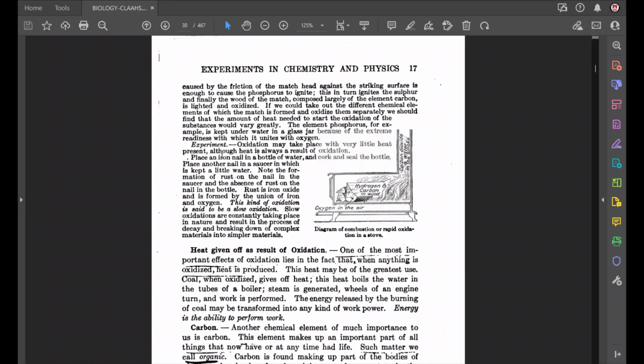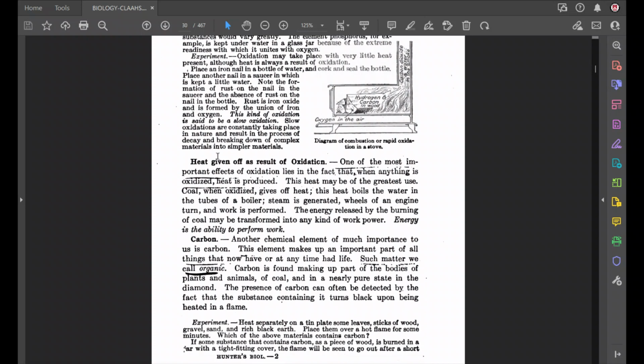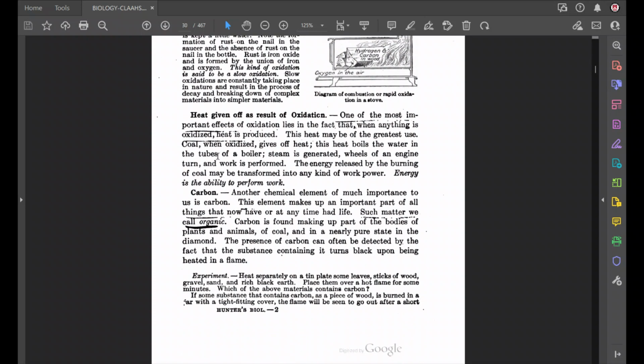Then we looked at a couple different examples of oxidation, and we said one important principle of chemistry is that heat is given off by oxidation, right? We said that's an important chemical principle, that heat is released when oxidation takes place. So if we want to create heat, what do we need to do? We need to create oxidation. If we cause oxidation, we produce heat.